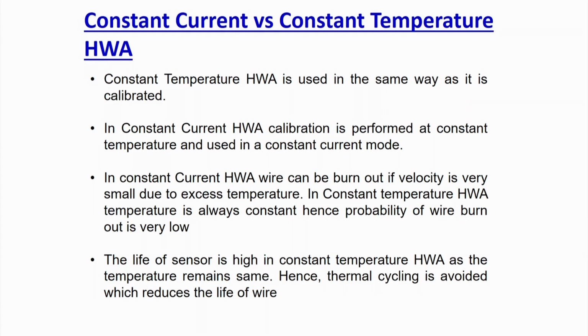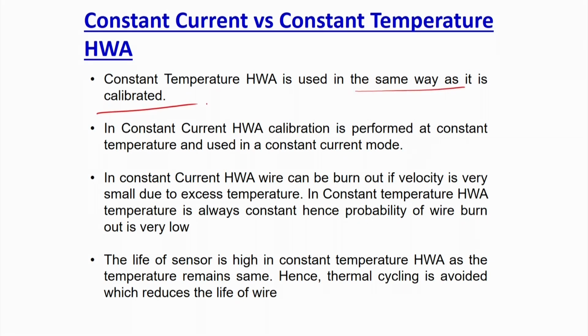So, in this also you do the calibration, and while doing the calibration, the standard procedure is to maintain the temperature of the wire the same. Okay. So, it means the major benefit of the hot wire anemometer operated in constant temperature mode is that the way you do the calibration and the way you do the measurement remains the same. Okay. So, that is the major advantage, because it enhances the accuracy.